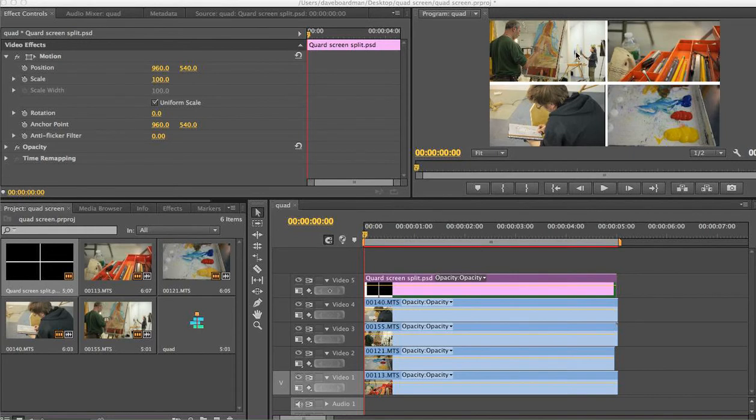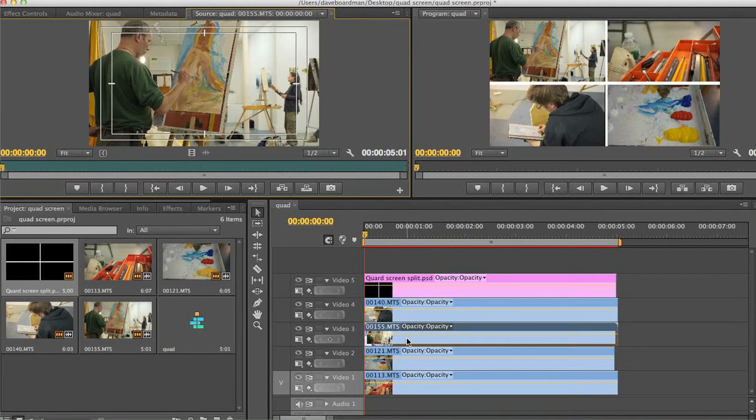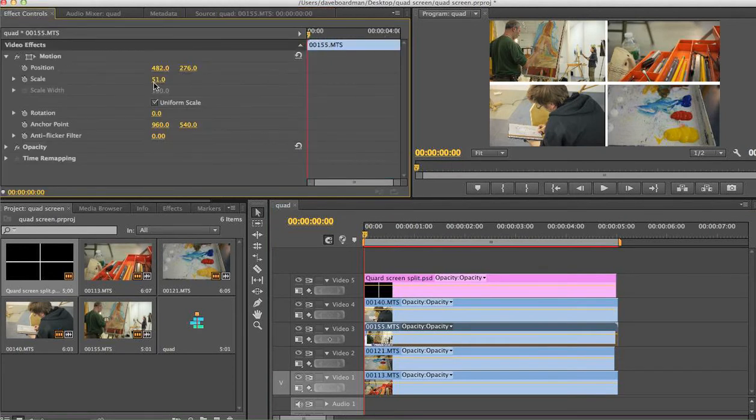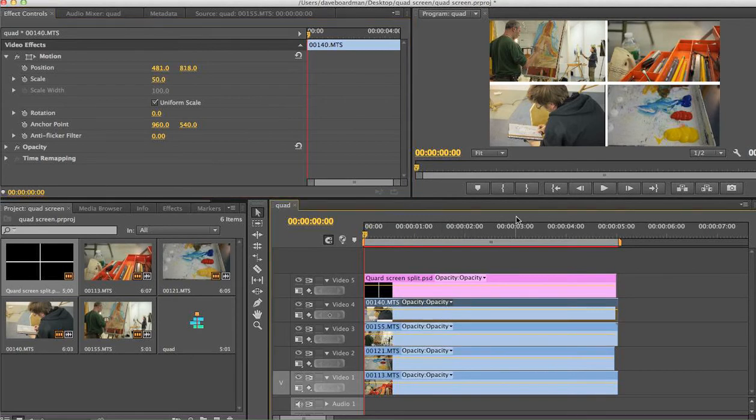You'll notice this clip here, which is my video track 3. Let me just make sure I have effect controls on for you. Okay, so this clip here is 51%, all right? This one was my original, and this is 50%, and you'll see I have a little gap right here I just can't get rid of. So one quick thing is to, as they say in Britain, mind the gap. Make sure you've got just what you want in terms of filling your space. You don't want to have any gaps.